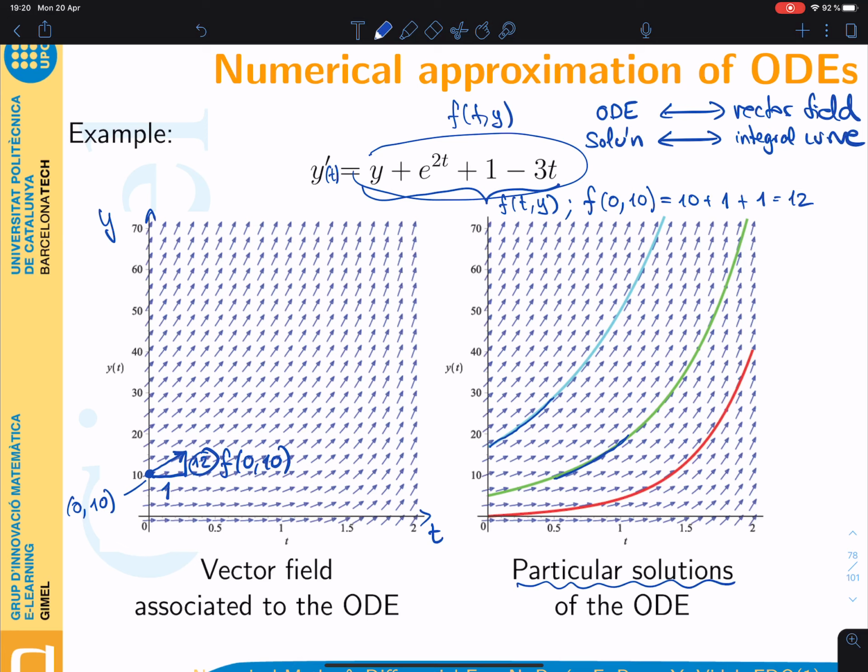Which one do we want to find out? Well, it will depend on the initial condition of the problem. So that's why I told you at the beginning of the lecture that when solving it numerically, it will be very important to select a particular initial condition, for example, this one, in order to guarantee that there is only one solution to the initial value problem. So these ones would not be correct if I need to have this initial condition. I need my solution to go through this point.